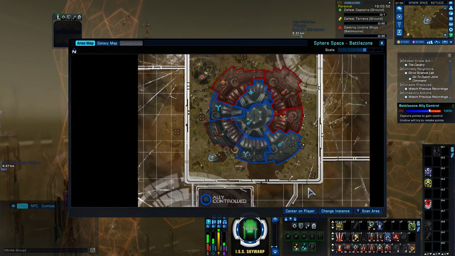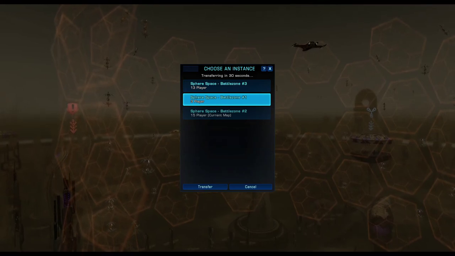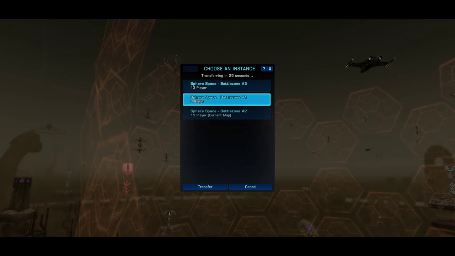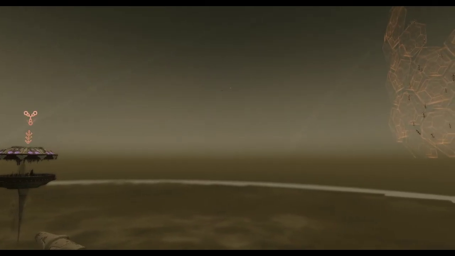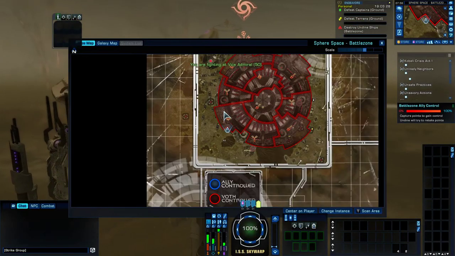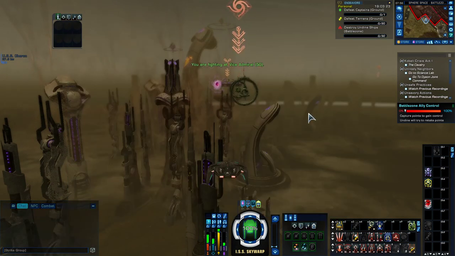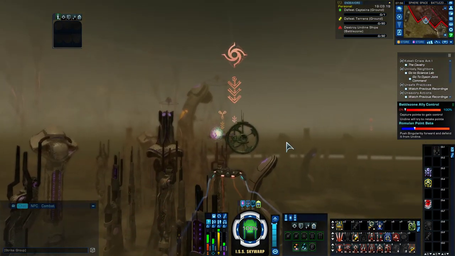Actually, what I'm going to do is try and find an instance that not only has fewer people, but is also less completed. That way I can show you all the various tasks. Here we are in a completely red zone. Let's go ahead and start with the first one, right in front of us.